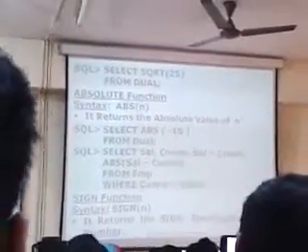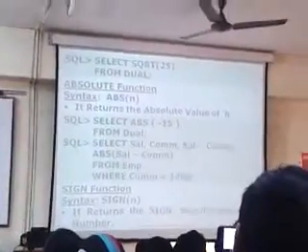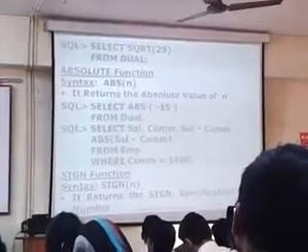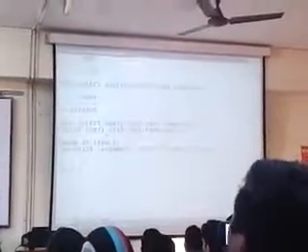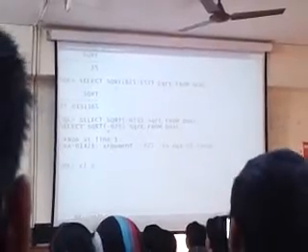We have a function called absolute. Now generally a beginner will have a wrong notion that absolute means converting a negative number into a positive number. It's not the correct way. Absolute means concentrating only on the value of the number but not the sign of the number. I'm not interested in the sign, I'm interested only in the value.